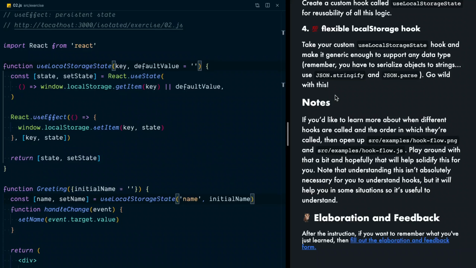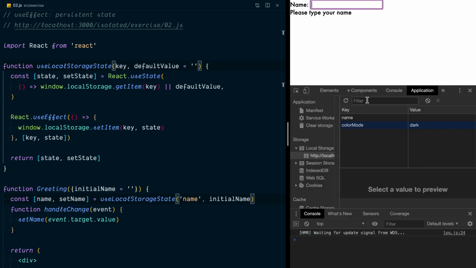All right, so we're going to take this hook way further, and I just want to preface this by saying if the stuff that we're going to do here is a little over your head, don't worry about it. I promise that this stuff will click later. I just want to show you this to give you an example of what a more complicated hook could be like and how awesome it is that we can put this complicated logic inside of this hook and it doesn't complicate the way that we use it at all. So just keep that in mind. I promise you that this will click eventually if it doesn't click right now.